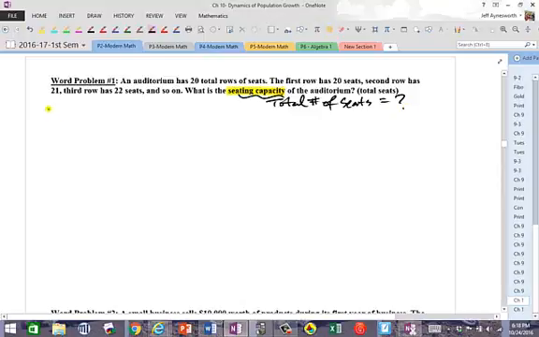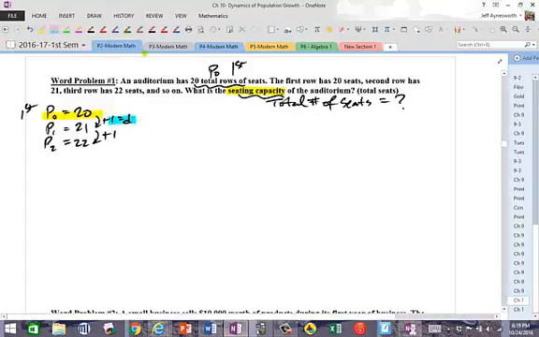You start off in the first row. At p sub 0, that's your seed. P sub 0 here, the first row, is 20. The second one is 21, so you add 1. So p sub 1 is 21. Then you add 1. Notice there's a common difference right there? Is 22, of course. So we know the seed and we know the common difference. Those are 2 things you need to know in this problem.